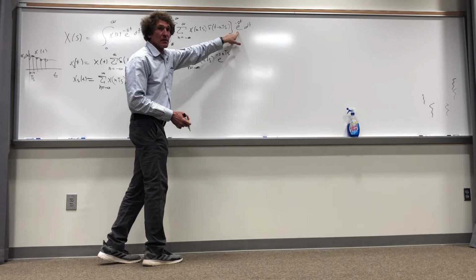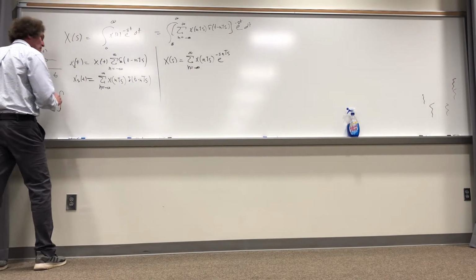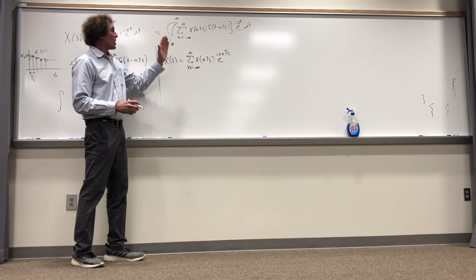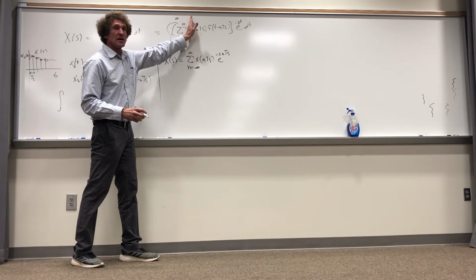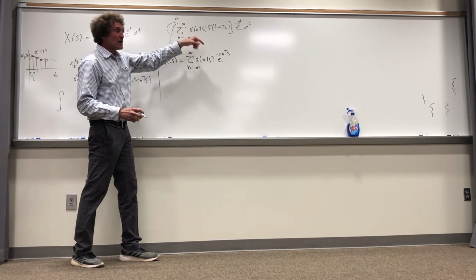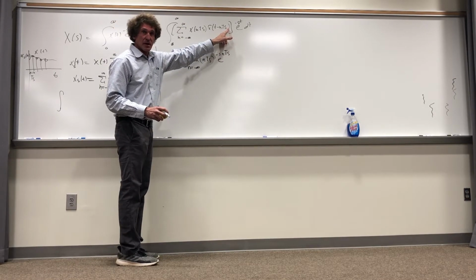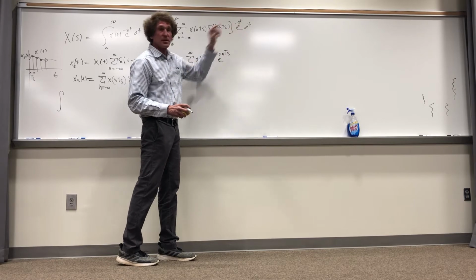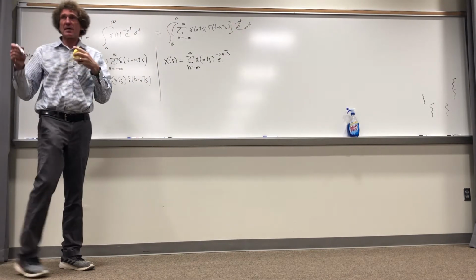Well, I just thought it was part of the summation too. Remember, I'm going to take this integration inside, right? So now when I do that integration, it's still from 0 to infinity, correct? The only thing I have to do is look at what happens when this delta function turns on. It turns on at nTs, so I replace t by nTs. That's it. And we've done the same exact thing for the DTFT.